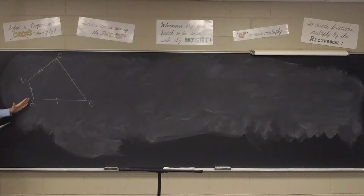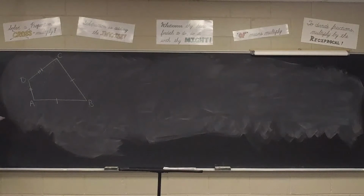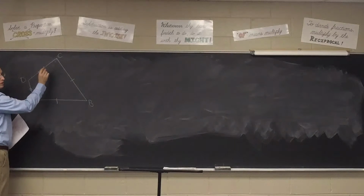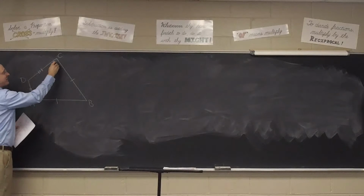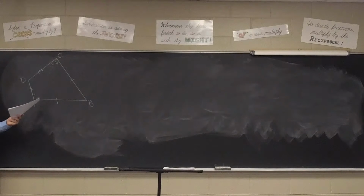Another thing is, as soon as you draw this line, you've now taken what was one angle at A and one angle at C, and you've broken them into parts. So a great strategy tip would be to do what here, Audrey? Number your angles. How did you number your angles? 1, 2, 3, and 4. Left side 3 and right side 4. Excellent. However you chose to number them is fine with me, 5, 6, 7, 9, whatever you did for your numbers, it really doesn't matter.